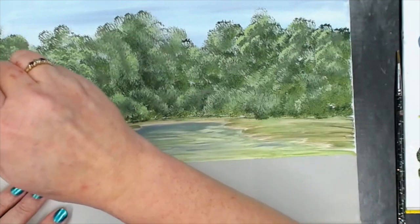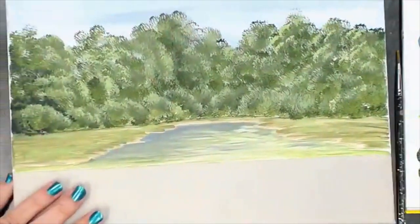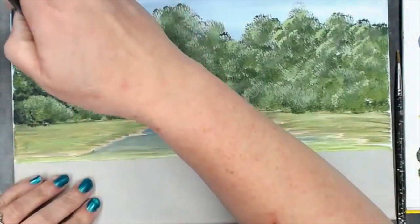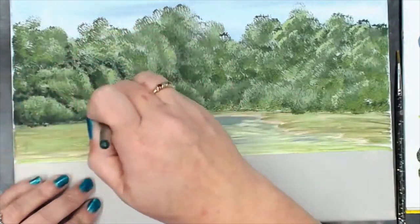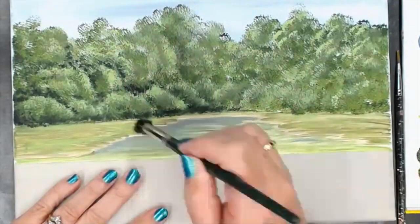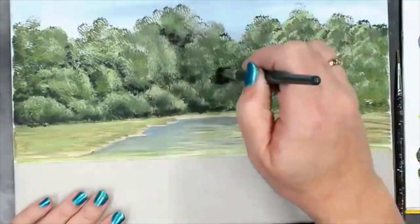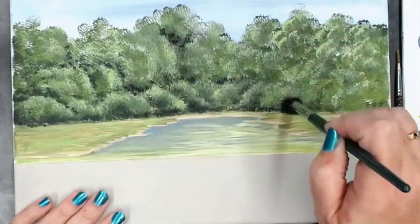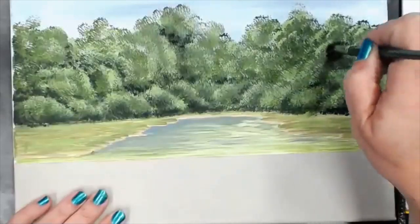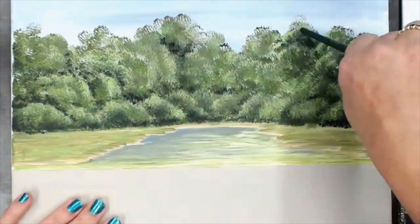And then I'm going to start separating some of my trees and bushes. See how that starts to separate them? So I'm going to put some behind, some in front. So right now we're just creating our little forest. I'm putting Midnite Green in the darkest areas, typically towards the ground or where the brush would be the thickest, just to separate my bushes and my trees. And if you put some up here, that kind of separates and makes that tree look like it's further back from these.